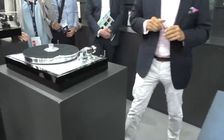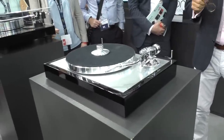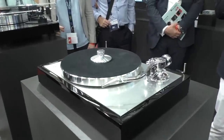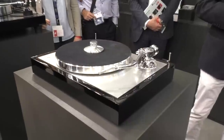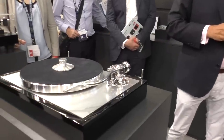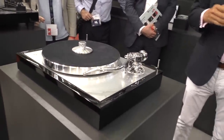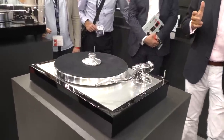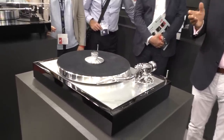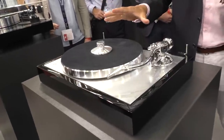Next product is a celebration to our big, big partner, Ortofon. Ortofon, we are very proud to work together because they are the market leader in cartridge design. And they have this year their 100 year anniversary. And for their anniversary, we designed the turntable together, which is very similar to the 175 year anniversary turntable of the Vienna Philharmonic. Yeah? So same tone arm, same drive.